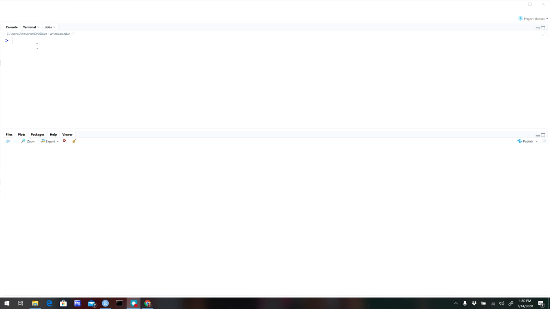Using facets, because sometimes I want to split my data into separate plots, one for each category of a categorical variable. Now you remember we have quantitative variables and we have categorical variables. So I want to split this based on categories. So I'm going to use facet wrap, which needs a formula as an argument.